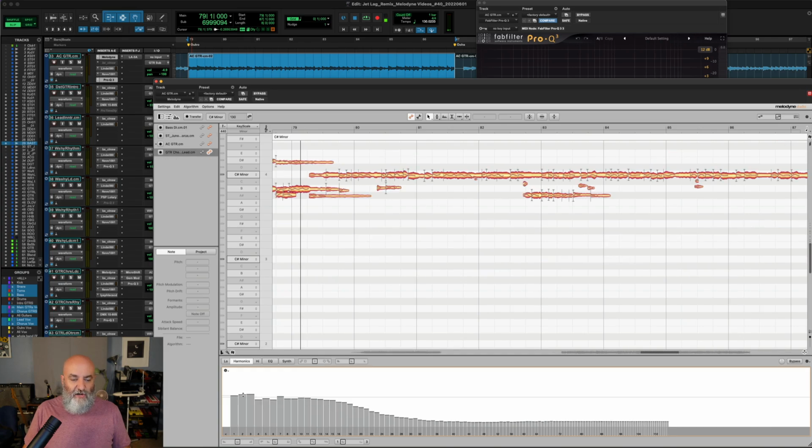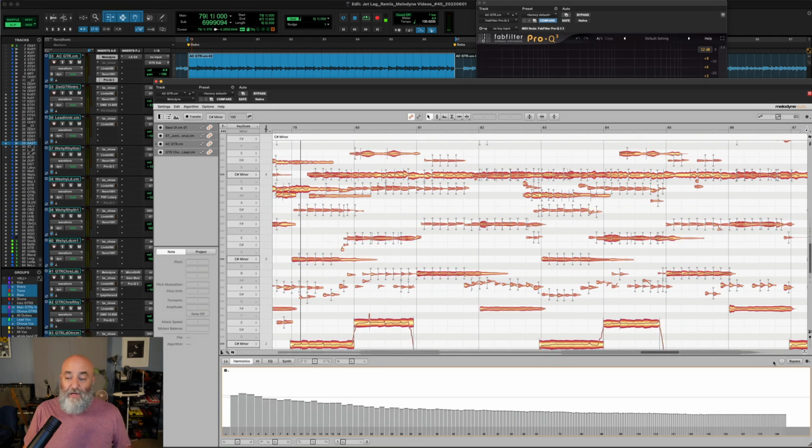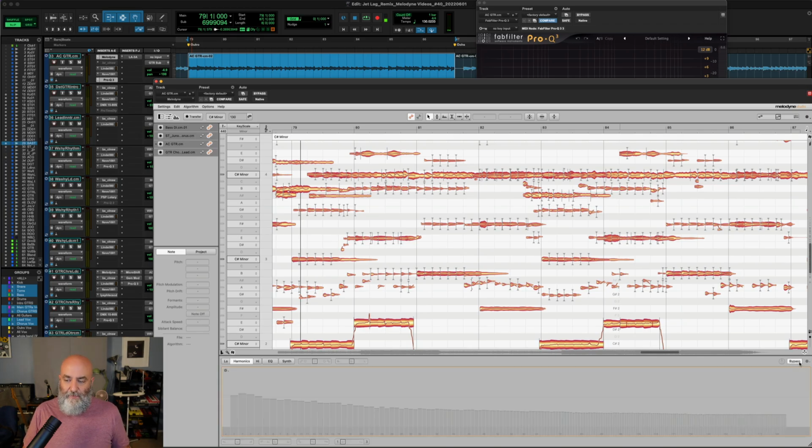I think on this solo guitar as well, I'm going to pull down some of these fundamentals just a little bit to make just a little bit of room for stuff. And let's give this a listen. I'm going to put up all of these so we can check them out at once right here. And what I'm going to do is the exact same thing. I just want you to listen how we've cleared out a little space in this mix just with these harmonics. We're going to start with it bypassed, and then midway through, I will unbypass it. Here we go.